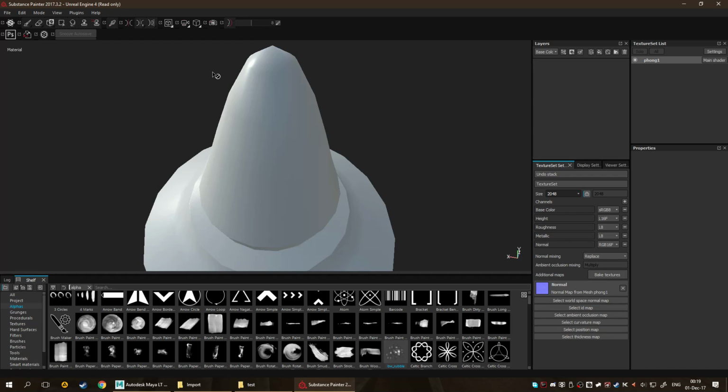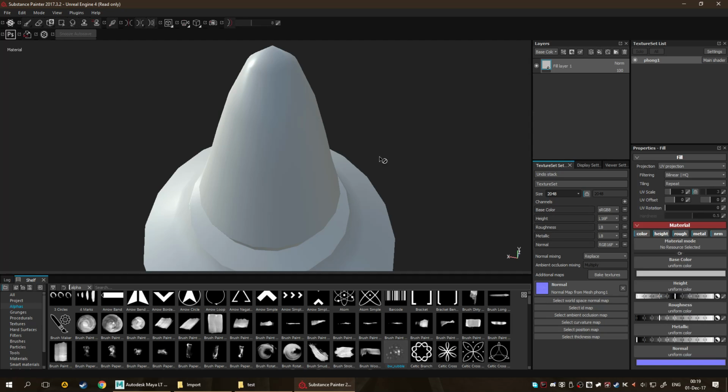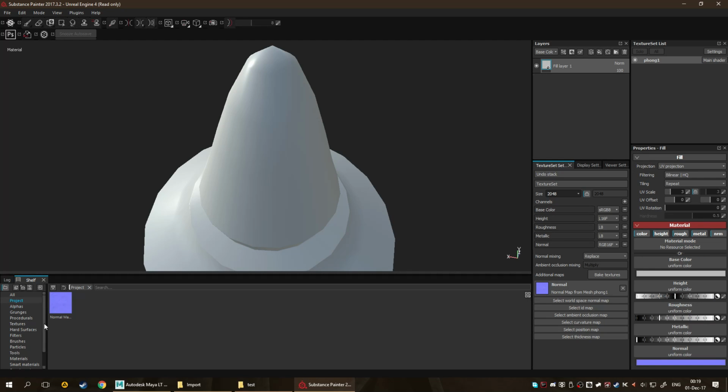And you might say that this kind of defeats the purpose, so now we don't have a problem, but we also don't have a normal. But essentially, this means we need to do this the manual way. Basically, you create a fill layer, and you go into your project resources, and you just grab your normal map. Well, you don't need the color to hide the roughness in the metal. You just need the normal.